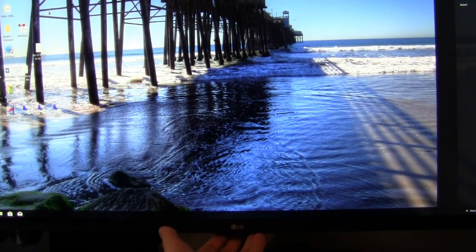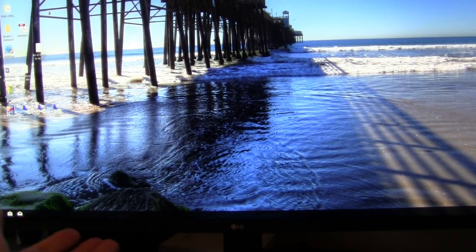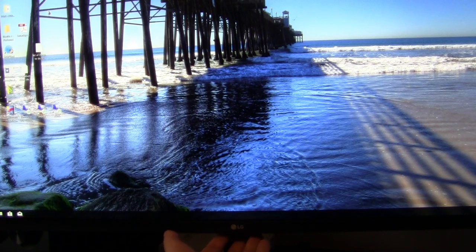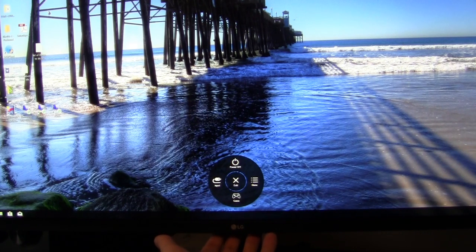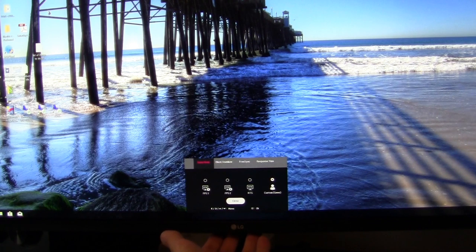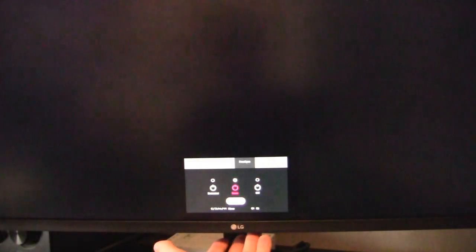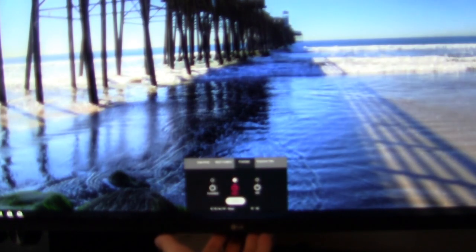Let's talk a little bit more about FreeSync. We need to enable it both on the computer and the monitor. So to enable the AMD FreeSync on the monitor, push the power button and then move the joystick towards you to select game. Move the joystick to the right to select FreeSync tab, and then pull the joystick towards you to enter the options and select basic. The monitor may flicker here, that's normal, and then to exit the menu, select close.